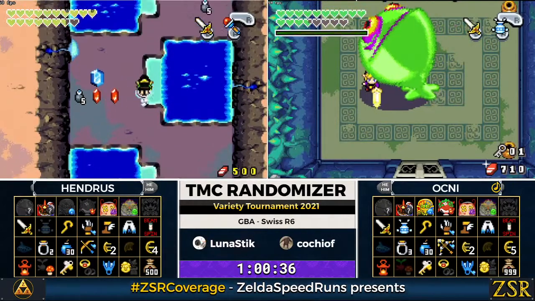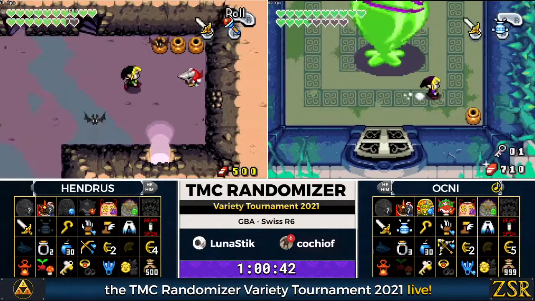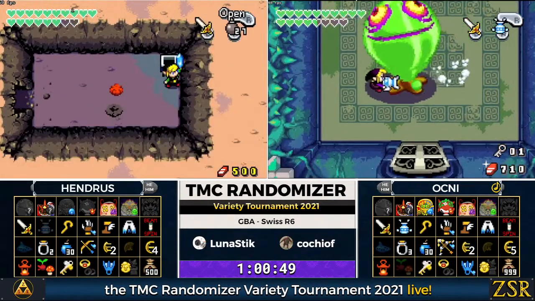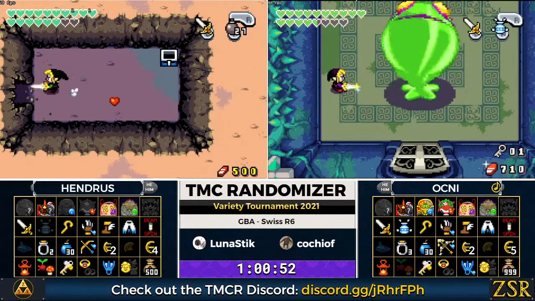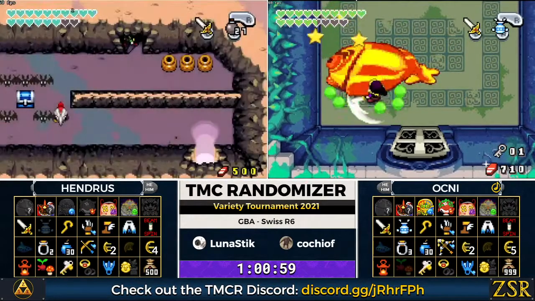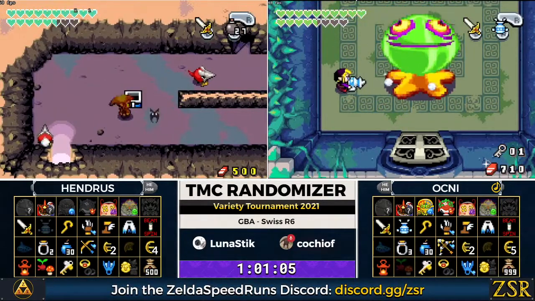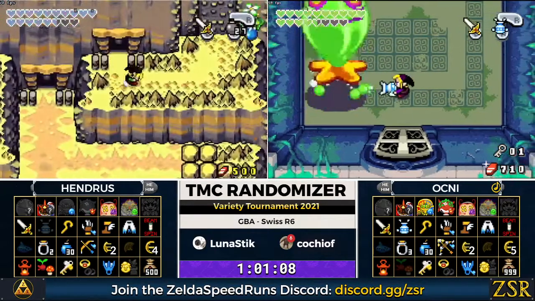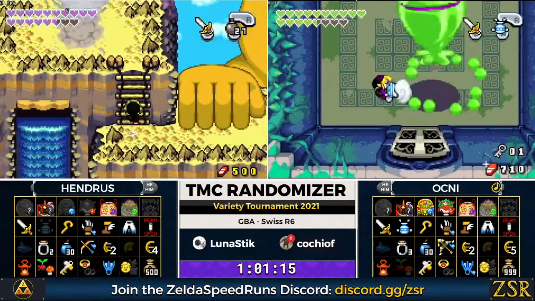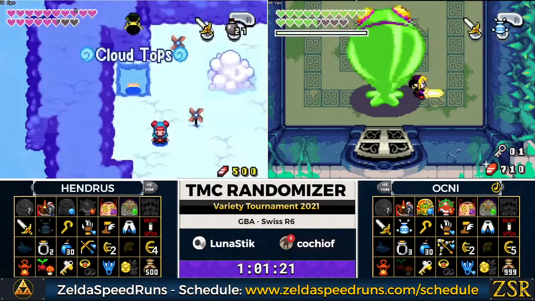There you go, Hendrus, show off to the world. Hendrus actually grabbing the nut, so in our hearts, he's the true winner of this race, even pausing to show it off. OcNi's pretty much won right now since he's 3 bosses ahead. He's got the Gustar. He just needs to beat Green Chew, go into DHC, and quickly beat Body, which shouldn't be much of a challenge for him.